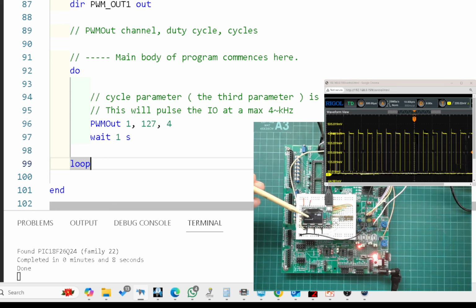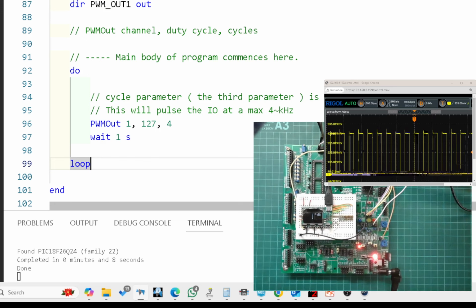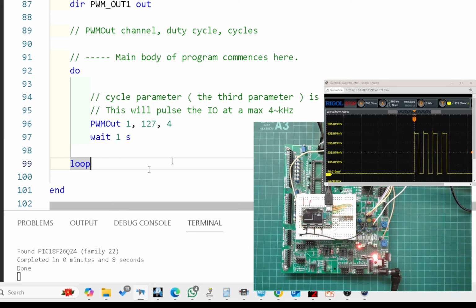Now, what we've got here on the oscilloscope, the other one will catch up shortly, is an LED that's flashing occasionally every second. And if I come up to the Rigol and I press single, it's caught 4 signals. Now, where's it caught 4 signals? Let me just show you the oscilloscope. There we go. It's caught the 4 signals.